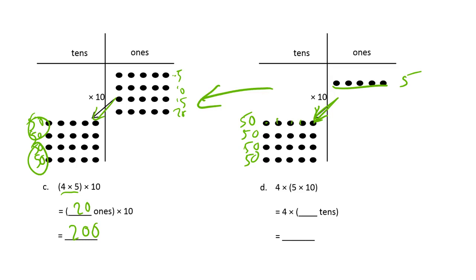Four times five times ten. So it doesn't matter if you do the four times five first or the five times ten first. It's all commutative. As long as it's all multiplication, it doesn't matter which two you multiply first. That's the associative property. So four times, what you could look at is twenty ones times ten or four times five tens. It's going to be two hundred either way.